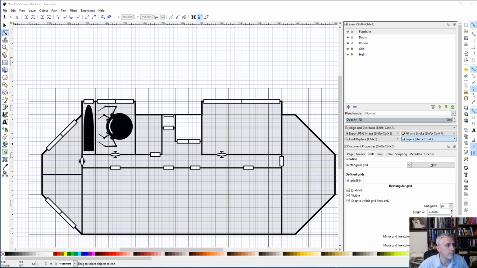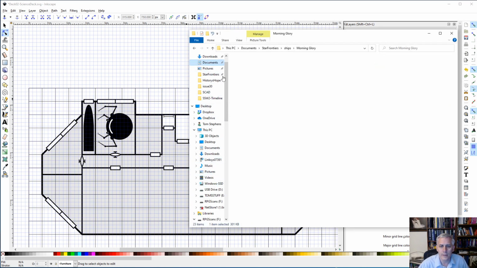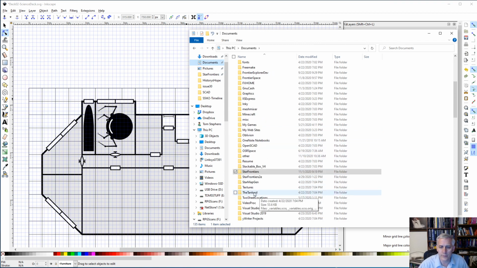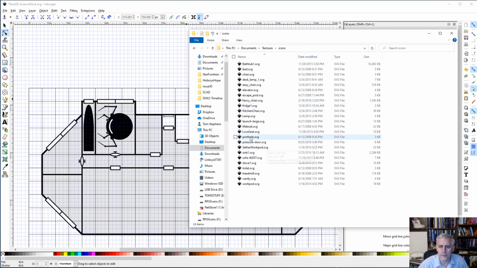So let's go look back at my texture options. Documents. I think I have one in there. If not, we'll go find it. I know I have one in another. Lifeboat. Large lifeboat. Alright, I don't.